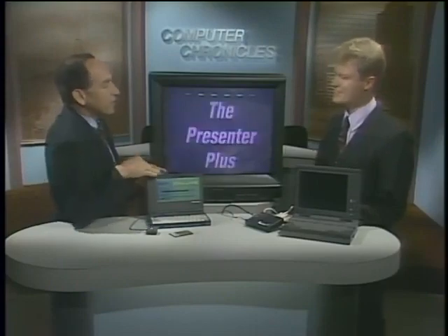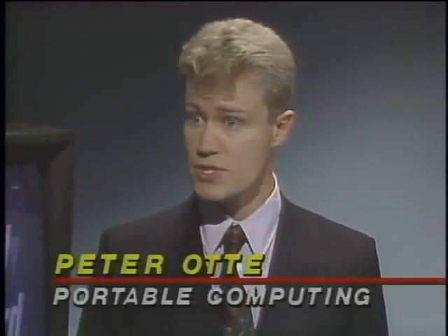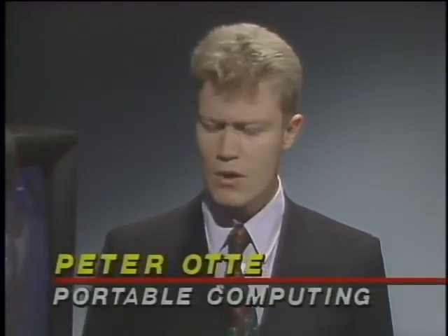Let's talk about the machines themselves. There are zillions of notebook computers out there. How does a person decide which one to buy? I think that person needs to assess their own needs — where they're going to use the machine, whether inside or outside, color screen or monochrome, and what kind of software they wish to run: DOS or Windows. From that, they can figure out how much RAM and how large a hard drive they need.